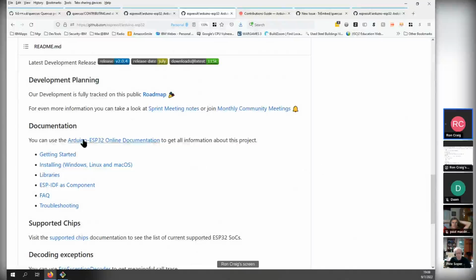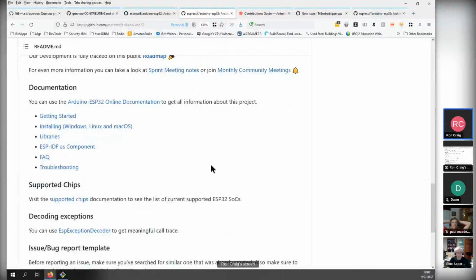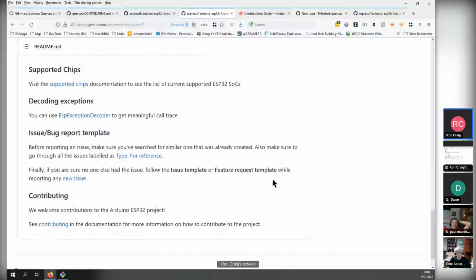You guys have been working on some, so the documentation link in here will have some fillers for right now. I'll point to what we've got, but there may be additional stuff that we want to do. I don't know if we talk about libraries. We'll certainly have one here for installing. So when they see the README, they'll be able to go and see how to get started, installing, FAQ. I don't know if we'll need troubleshooting, possibly just add that later. The rest of these pieces are specific to this project, not something we need, I think. Sound okay? Yeah. All right.